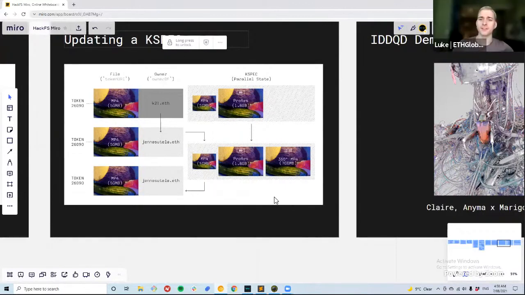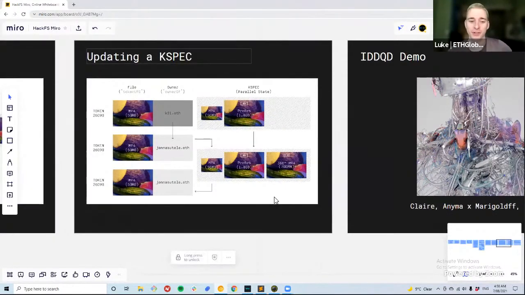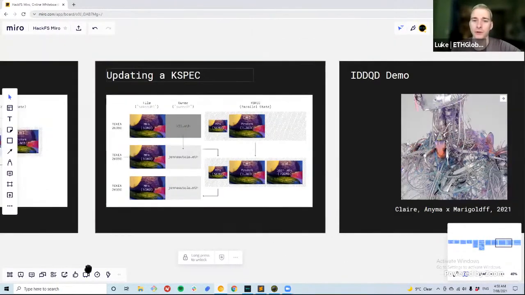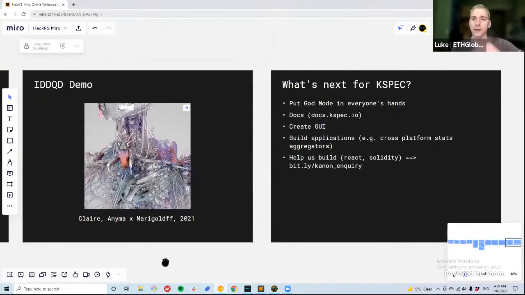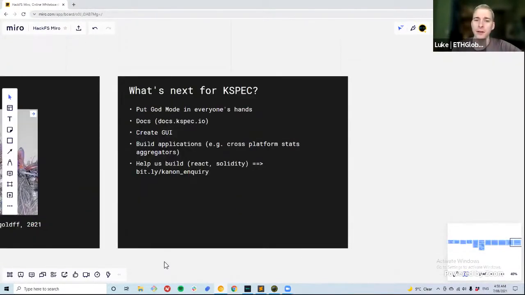No, that makes sense. I appreciate the definition being pretty synonymous with the syntax chosen. As far as next steps for you guys, I know you've mentioned your plans post rollout. Maybe delving back into that a little bit for KSPEC. You've got the applications you're hoping to build, and if you could go a little further into that for people who are still with us, I'd be pretty interested to see what you're working on.